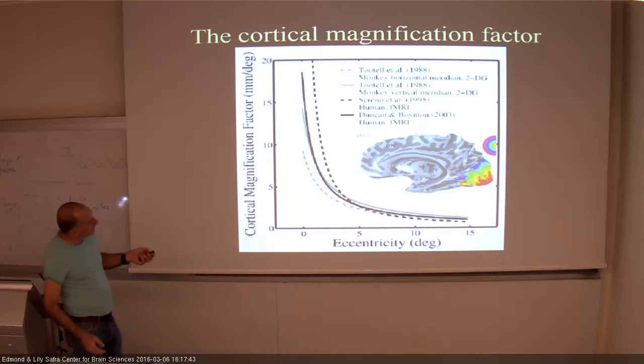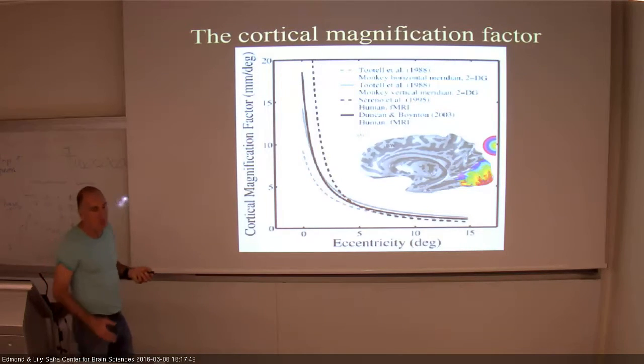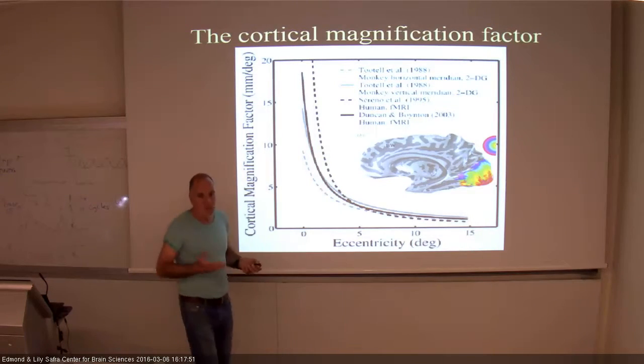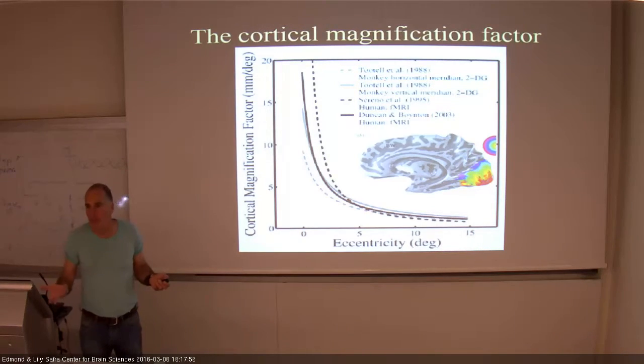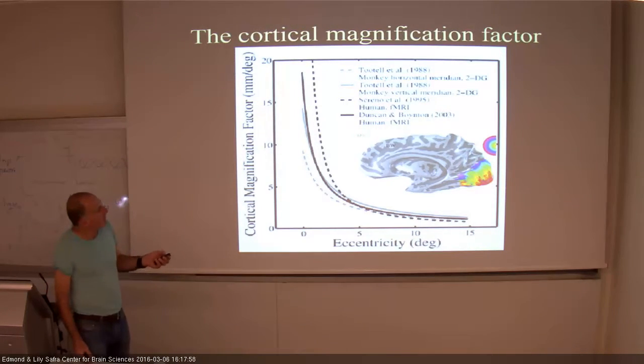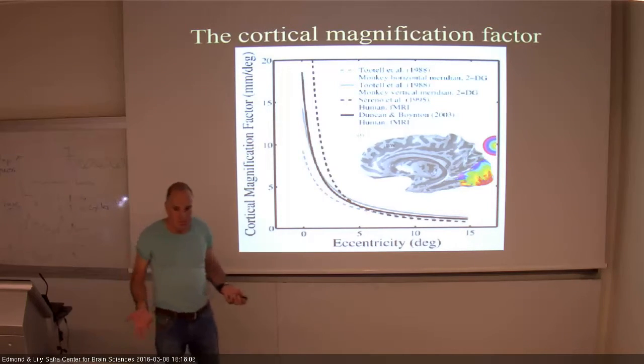And this has been done. You see here different data from what I mentioned to you, the 2-deoxyglucose, the anatomical techniques used in monkeys, which are highly invasive. You have to kill the animal to see this, of course. And from functional imaging done by Martin Sereno and Boynton, you see that basically they correspond. Nice to see. Okay.